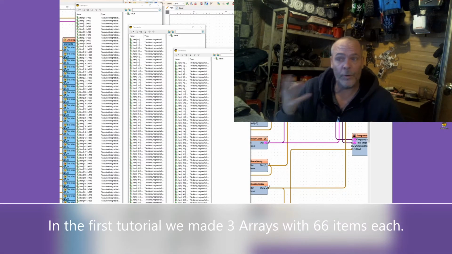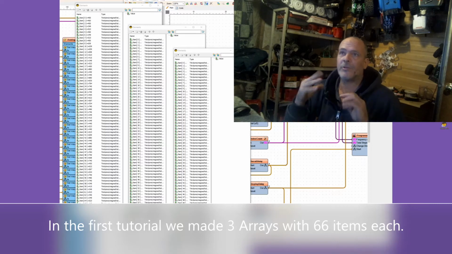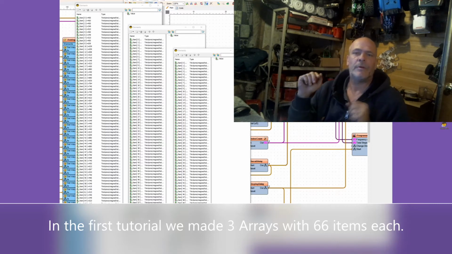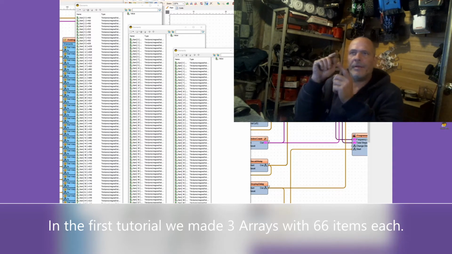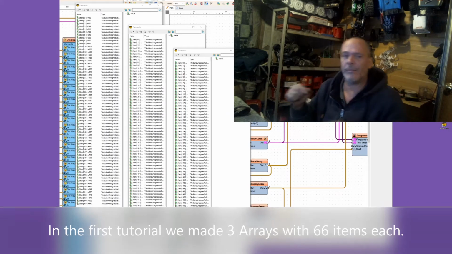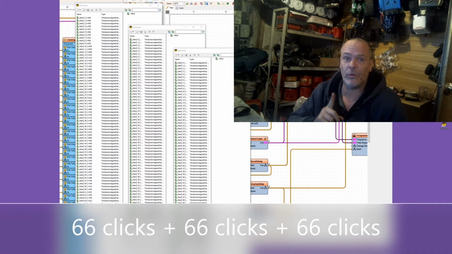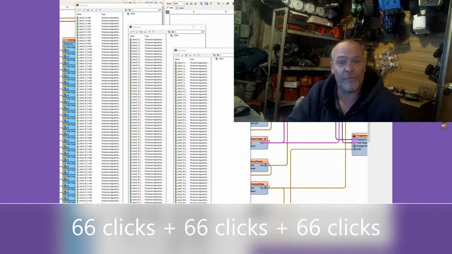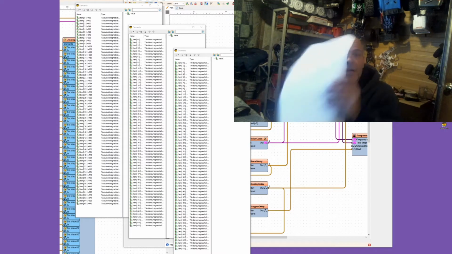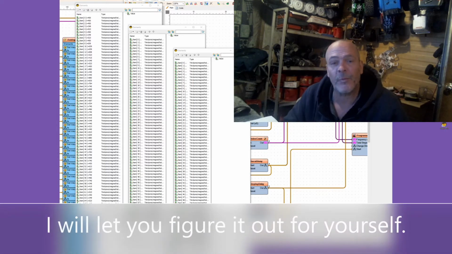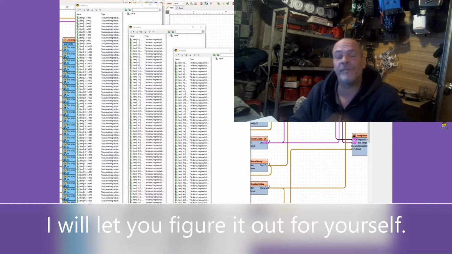This is the way we did it originally. Each single array had its own list of 66 items. So it would go to all 3 arrays and get the first item, and then it would go get the second item. So I basically had to make 66 clicks to put one number in, and then go 66 more times to put the second one in, and then click 66 more times to put the third number in. And that equals, says my flashcard, 198 clicks compared to 66. I'm gonna let you figure that one out. So in my view, 66 clicks versus 198 clicks, definitely the array value wins with the time and tediousness of putting in the data.